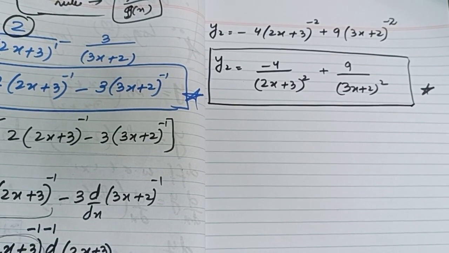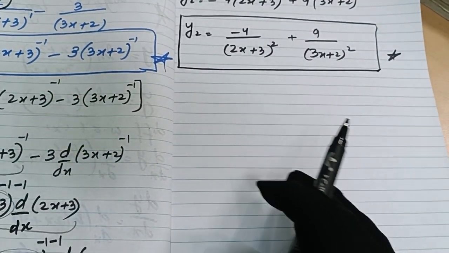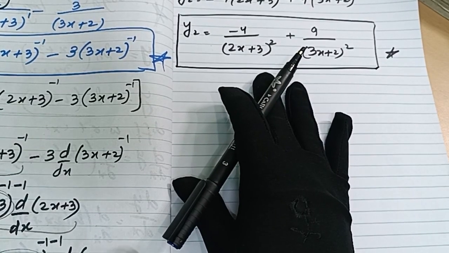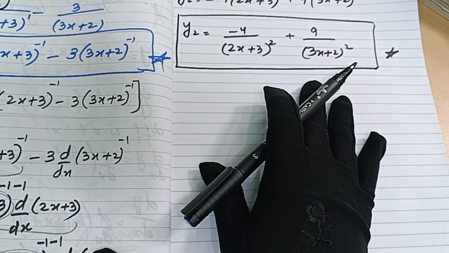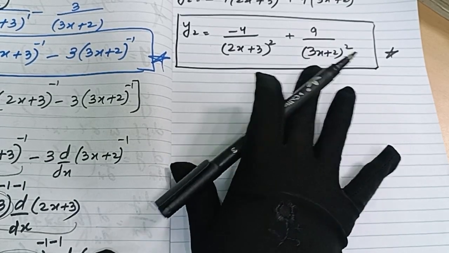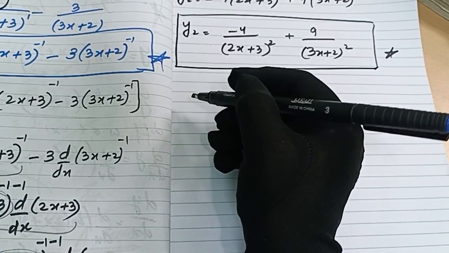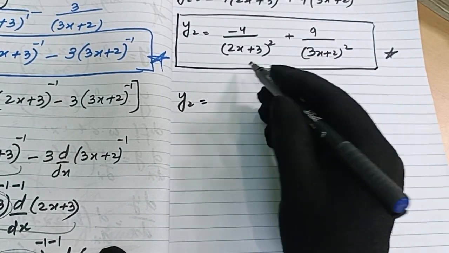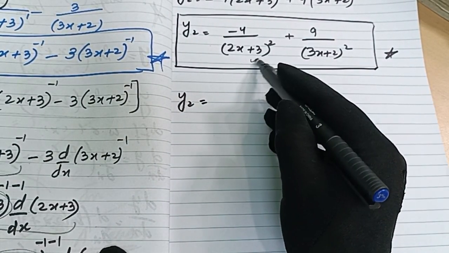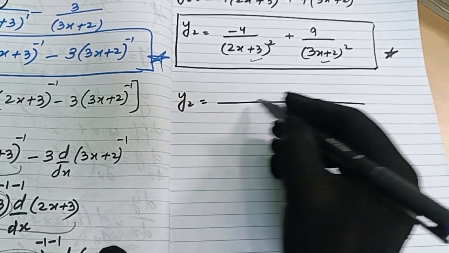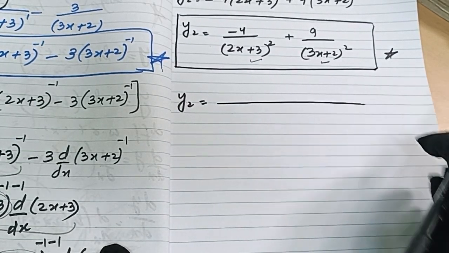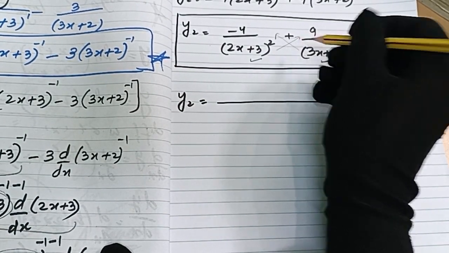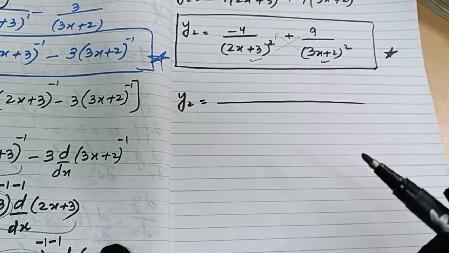Yes, you can stop here as well, but if you want to give the answer in single fraction form, you can take the LCM, or you can make the denominators the same. So you can obtain a single fraction form. This can be obtained like this. For the common denominator, the LCM will include this term also. Or you can multiply up and down by the same factor, like this. This multiplying up and down is called cross multiplication.